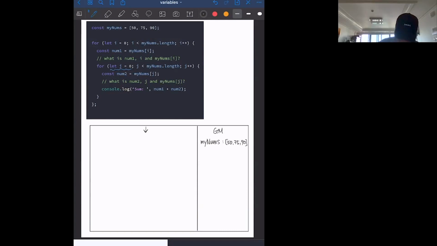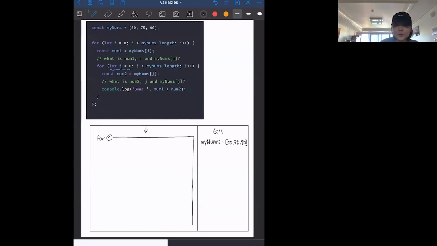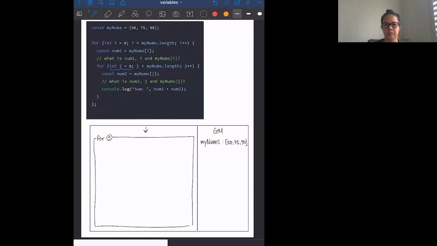And then the next step will be declaring the variable for. Or actually, it's a for loop, so it'll be a keyword, right? Not declaring, you just enter a for loop. Okay. Enter a for loop.